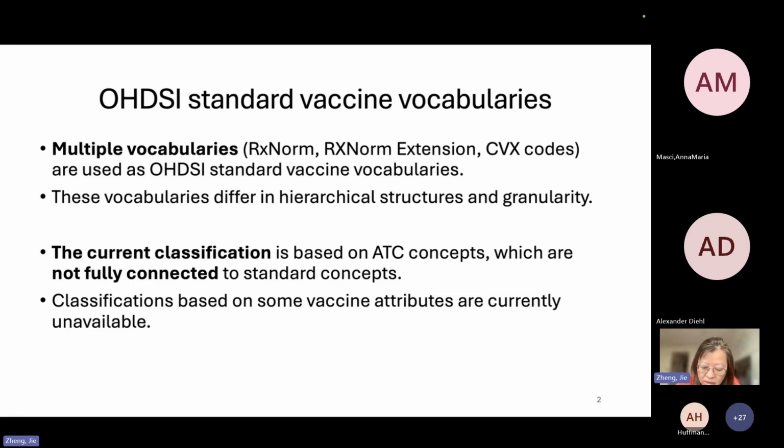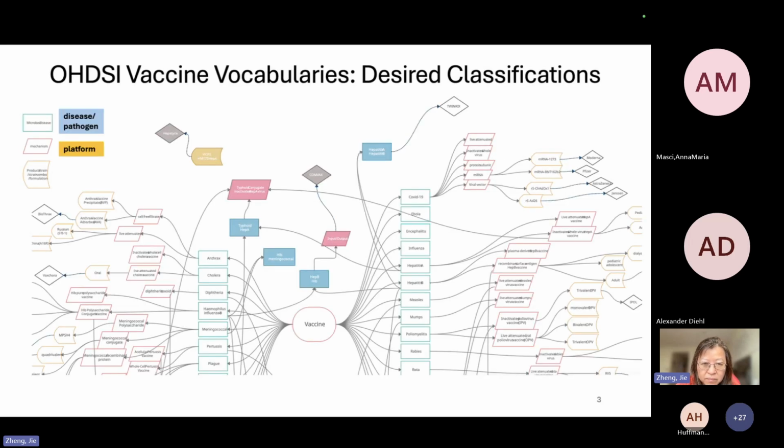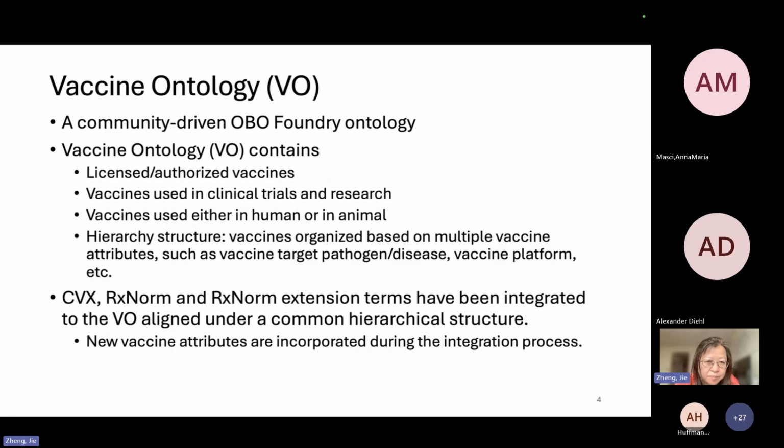However, this classification isn't available. So for example, can you give me all the COVID vaccines, or give me all the RNA COVID vaccines? This kind of classification isn't available in OHDSI, but it's wanted by the OHDSI community.